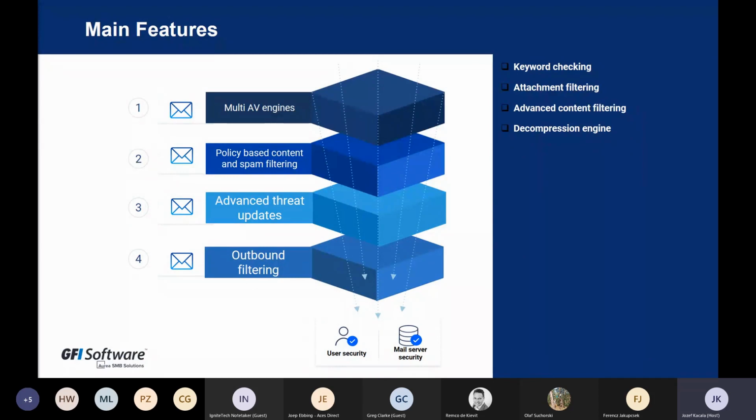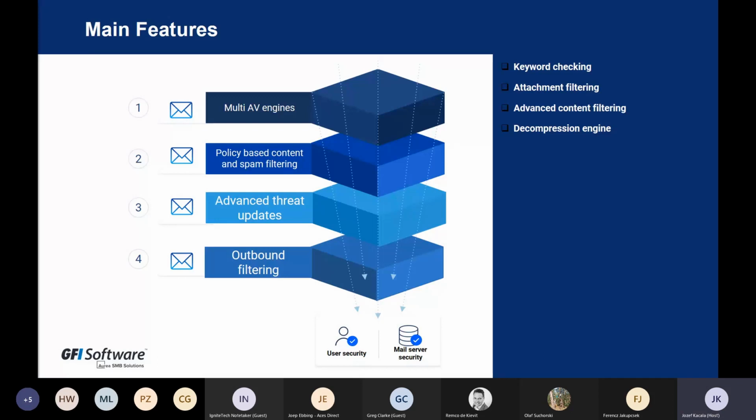The content filtering consists of four different engines. The keyword checking, which is quite simple. The attachment filtering, which is quite complex because it can actually look inside of the attachment, which could be a very valuable feature. Then you have the advanced content filtering, which also includes regex, so you can be very precise in determining what you want to block.